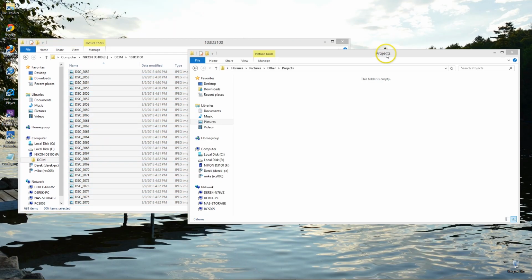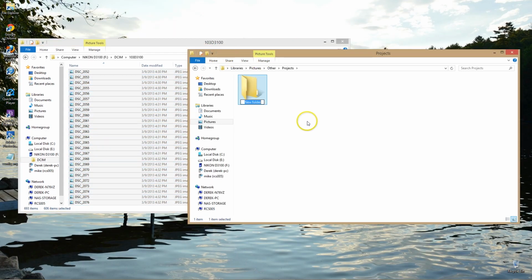When you are done taking pictures, load them onto your computer. Create a project file for your pictures, and within it, create a folder named Full Size. Copy your pictures into this folder.